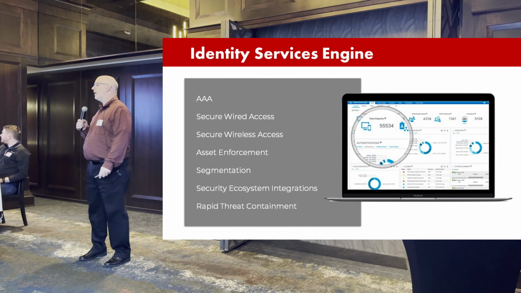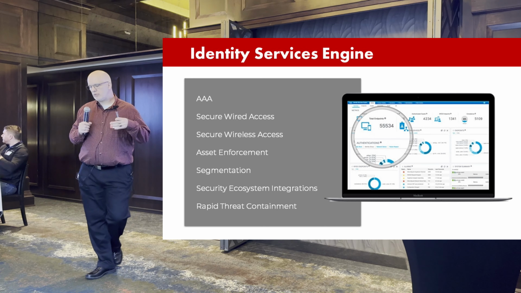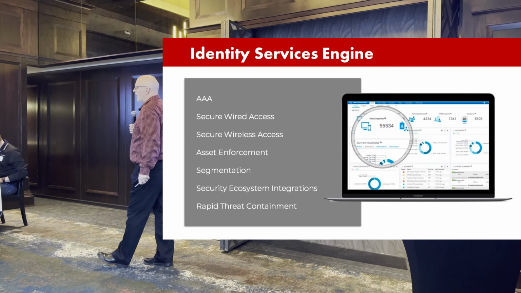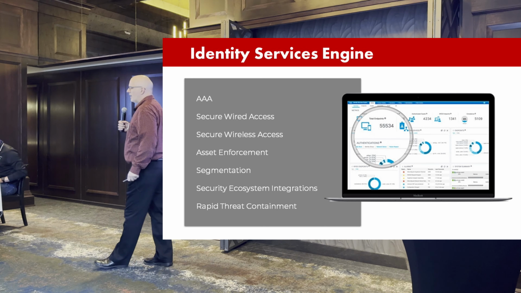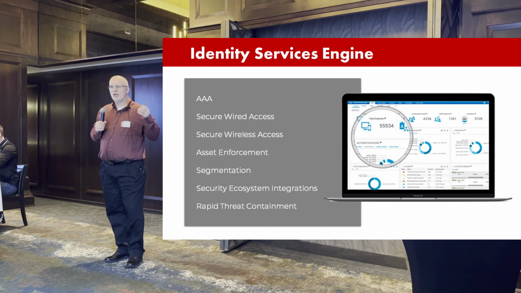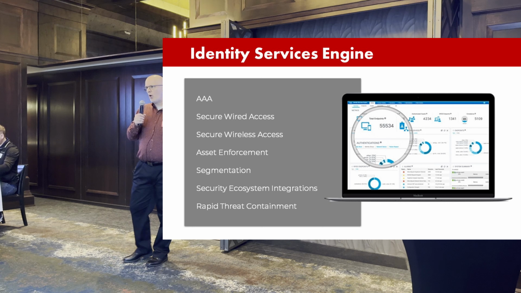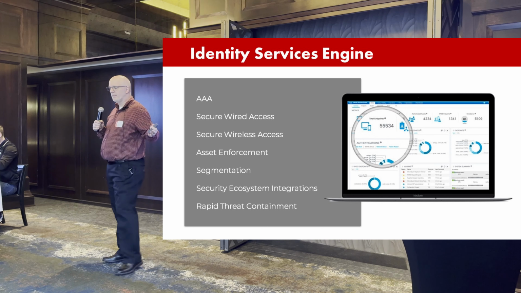Okay. So the first solution is ISE, Identity Services Engine. That covers the topic of AAA. Authentication, who and what are you? Authorization, where are you allowed to connect to? And accounting is, here's where you've been, okay? So Identity Services Engine facilitates that whether you're connected secure wired or wireless or over VPN.